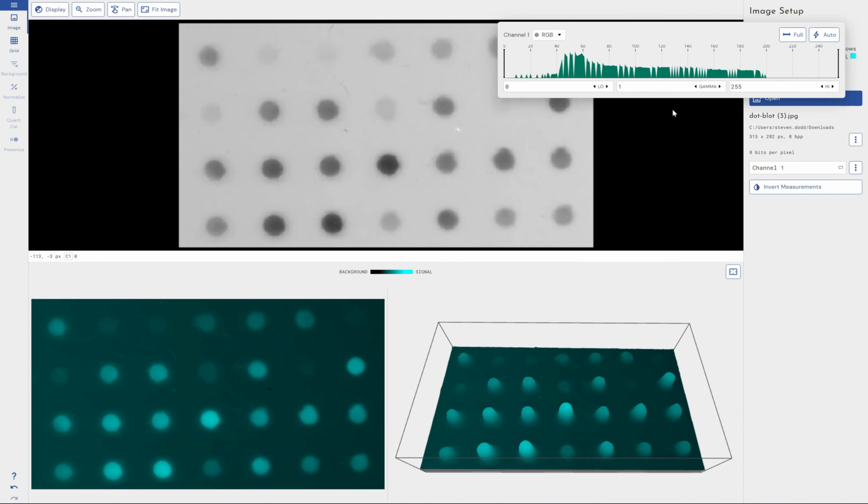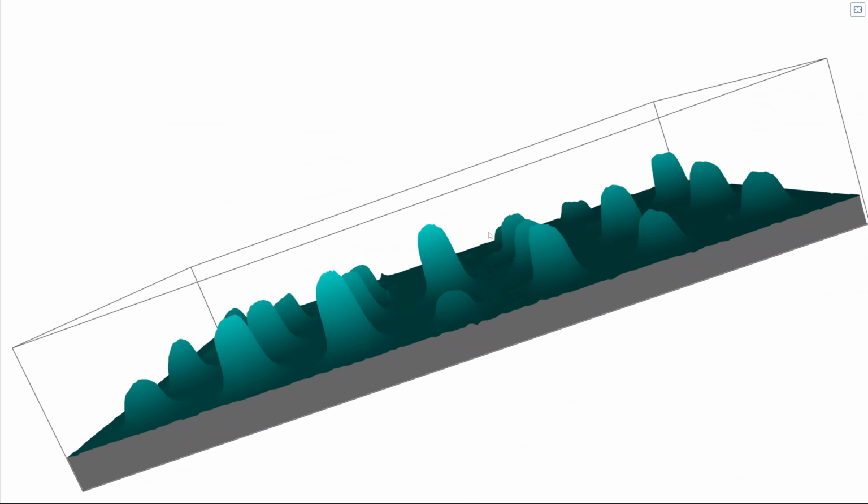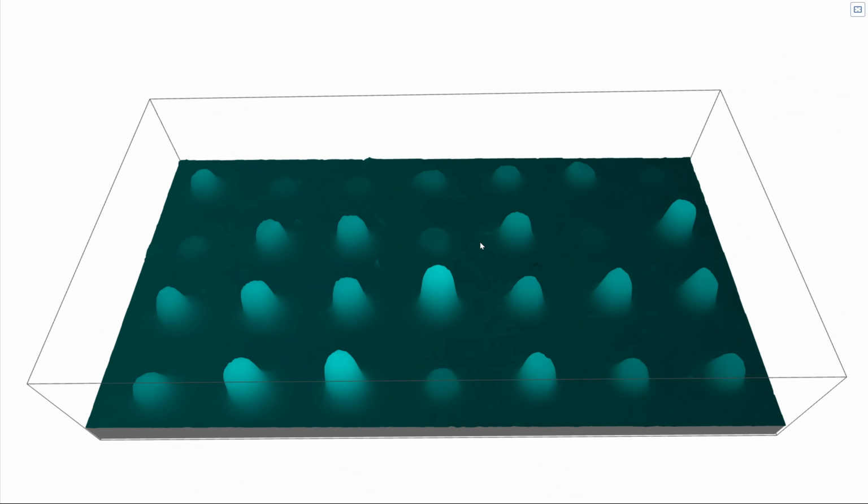It's really important to know that whatever you do here doesn't change your results, doesn't change the numbers, it just changes how you can visualize the data on your computer, with your eyes, in your lab. That's what that's for. It's also worth noting at this point that you can expand all of your 3D view. You can copy this image to your clipboard, so you can put it in a report, a poster, a presentation, you can do whatever you want with this image.